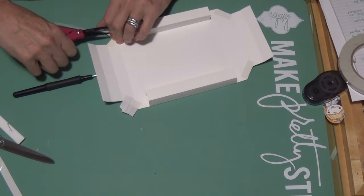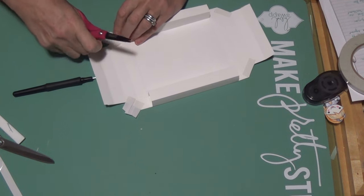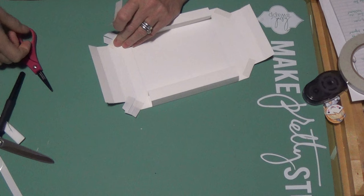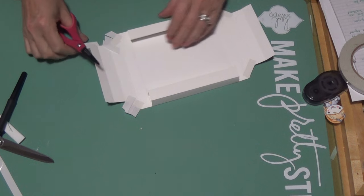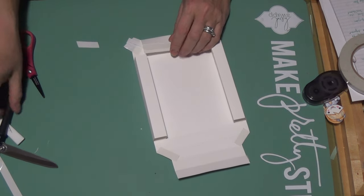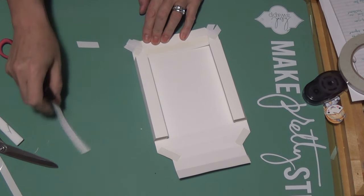And then we're going to go over this other side here. This double back tape is a little wider, but it's great. I would say it's as good as, if not better than, score tape. Okay, so we've got that. Now we're going to take our pokey tool and remove the release paper off of that.